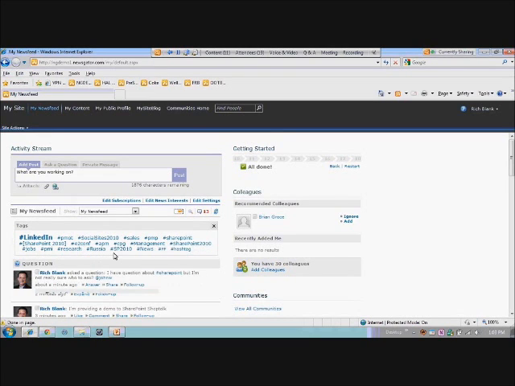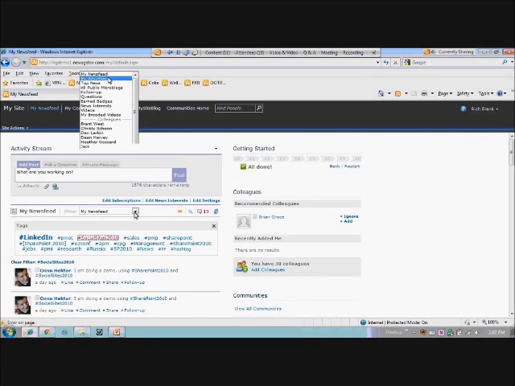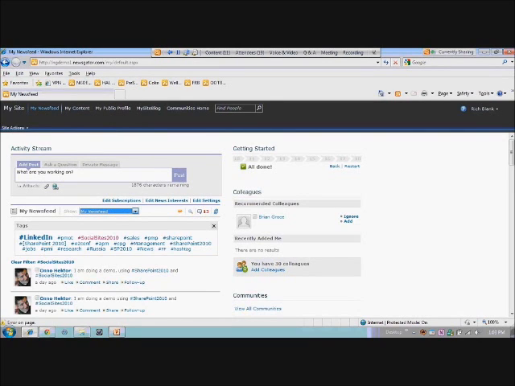And with the hashtagging in particular, I can go ahead and filter my activity stream by hashtags. So I can filter out and make sense of some of the terms and topics that are going on. I can also filter my activity stream based on whether it's my activities, top news, public microblogs. I can filter based on things that I wanted to follow up on, questions, earned badges, news, or I can filter based on colleagues or communities.